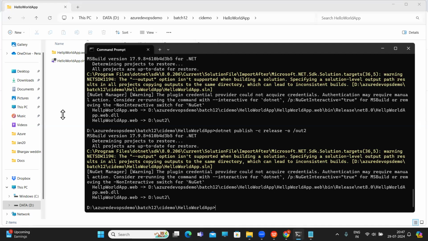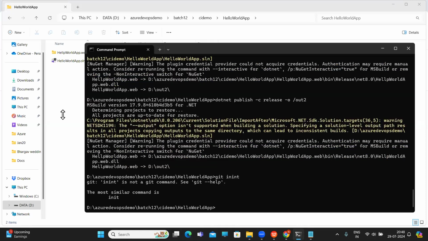Do we use git ignore here as well? Yeah, we have to, otherwise unnecessary things will go. First move to the folder and then git. We have not yet pushed it, right? So it is okay. No, I'm saying let's move to the folder first and then git init. We are just initializing, right? Init, local.